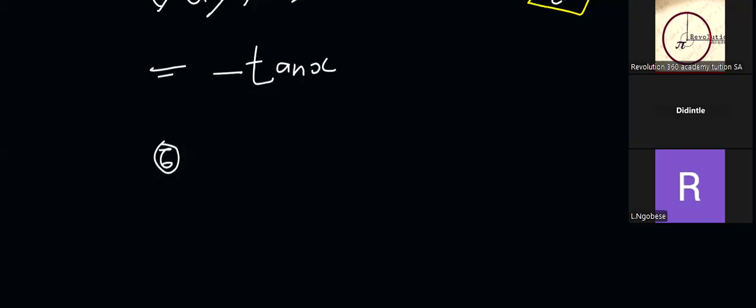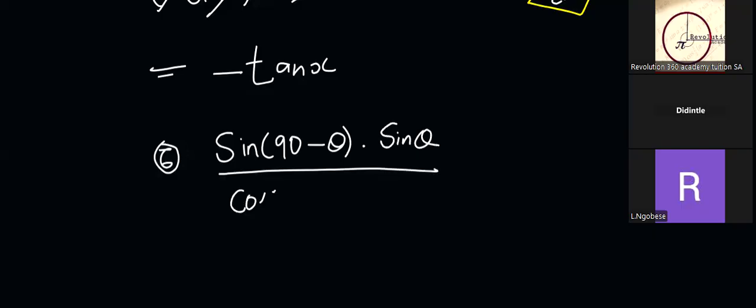multiply by sine of theta, divided by cos of theta, multiply by the cos of 90 plus theta. So this is what you're going to do. Sine 90 minus theta, 90 minus, we are on the first quadrant. Then on the first quadrant, all the ratios are positive. But since it's sine 90, it means to say it will change into what? Into cos of theta. So you must be very careful of that.